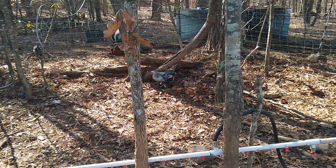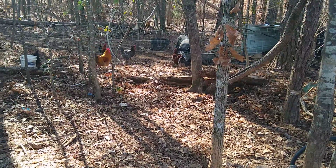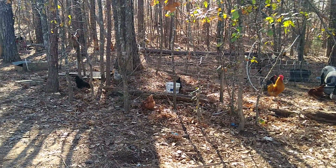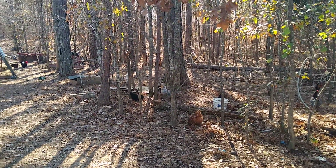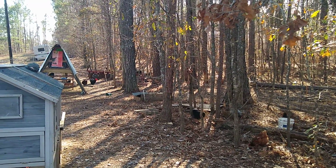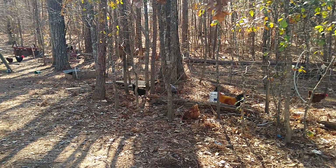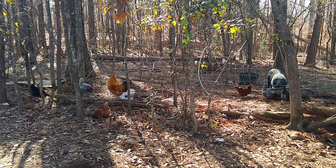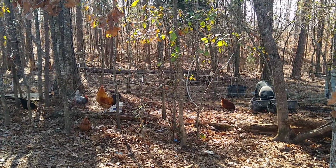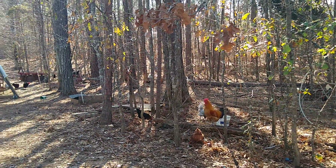And then I have these Silver Laced Wyandottes, and they also have a rooster. So I want to pen them up together and let them have some purebred chicks also. And I think I'm just going to order some from a hatchery too, because last year, when I got around to ordering them in April, everybody was so afraid of COVID that there weren't any chicks left. So I'm going to go ahead. It's December 29th, I think. I'm going to go ahead and order my chicks from the hatchery. And I'm also going to go ahead and make my orchard order for my trees because they ran out last year. And I'm going to make my seed order. So I'm going to get busy on that.